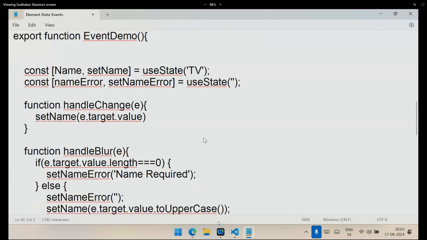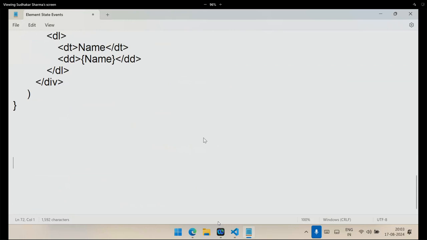Another concept: yesterday we learned about style binding. Style binding is nothing but we can apply the styles dynamically. That means we can configure the CSS styling dynamically to any element. We have another one, class binding. With the combination of current events, we can try that.